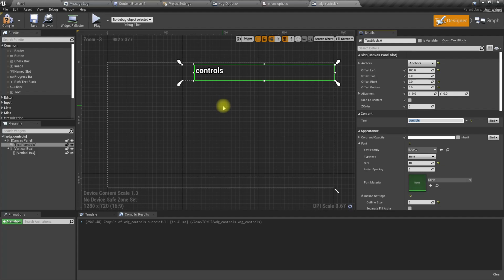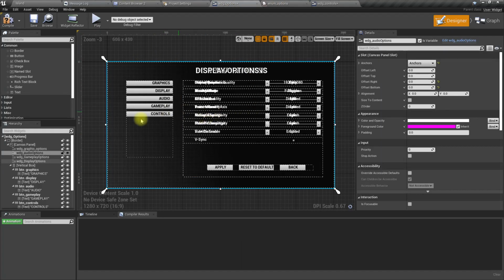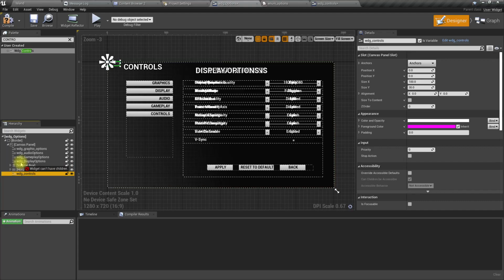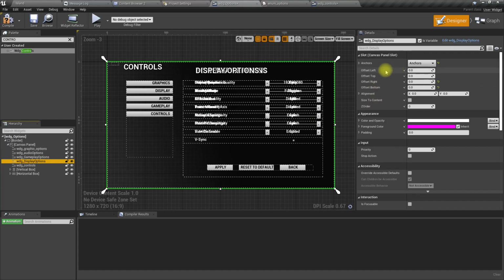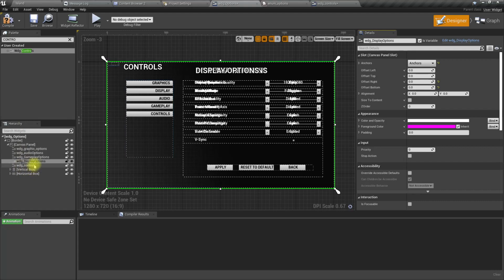It should be capital. Okay, now let's add that WDG controls just like these under the canvas panel. And just like this, the anchor should be like this.